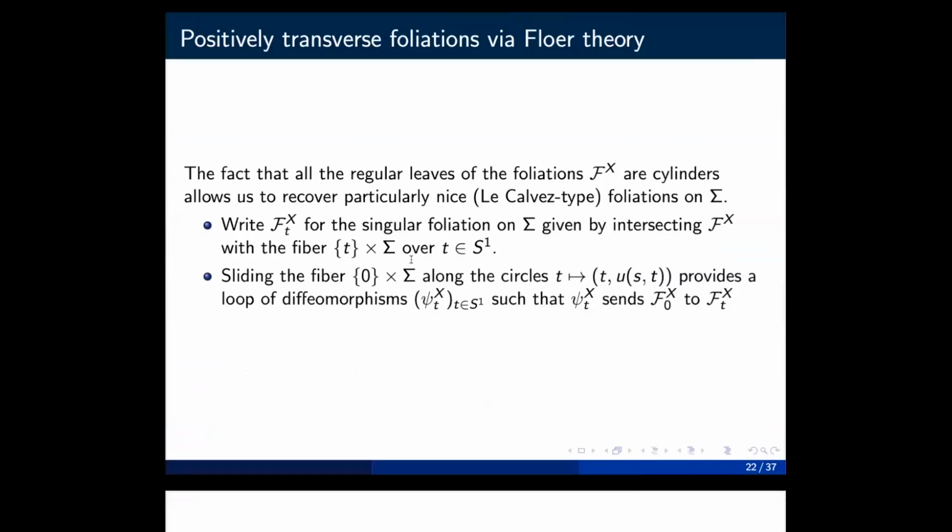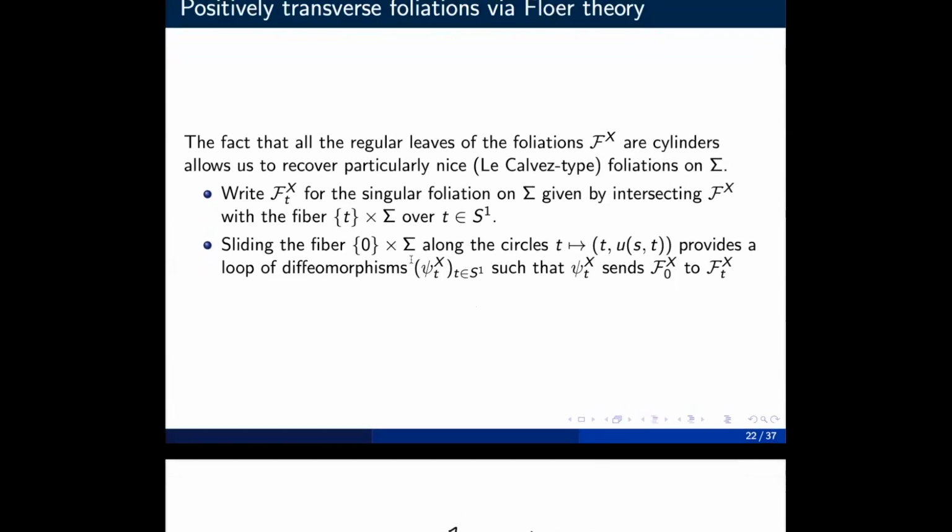So the idea here is that you have this foliation of your moduli space by annuli and loops, which are your singular orbits, the braid. Annuli are themselves foliated by circles in a sort of canonical way; these are just one-parameter families of circles. So what you actually get is a foliation of your mapping torus by circles, and you can just slide along these circles. This gives you a loop of diffeomorphisms, and call that diffeomorphism psi of X.